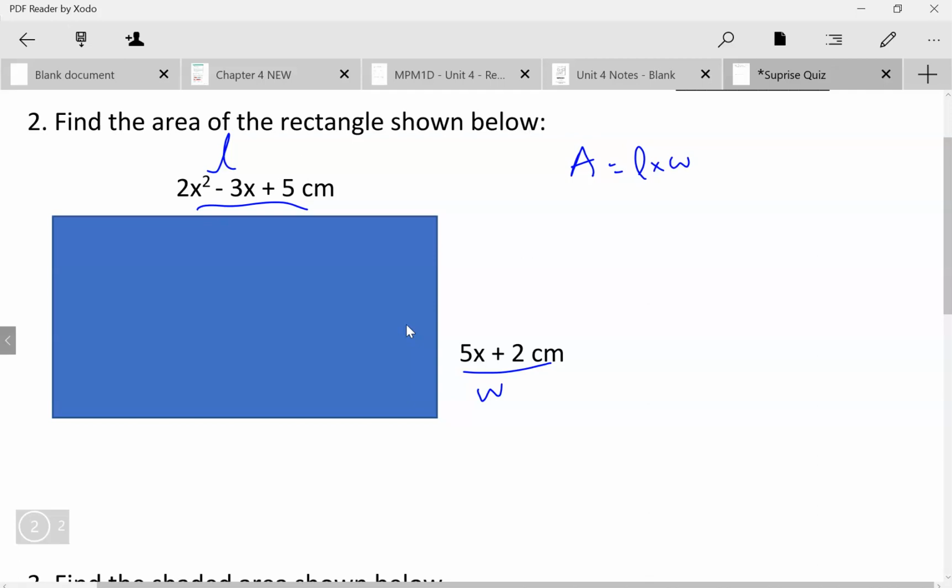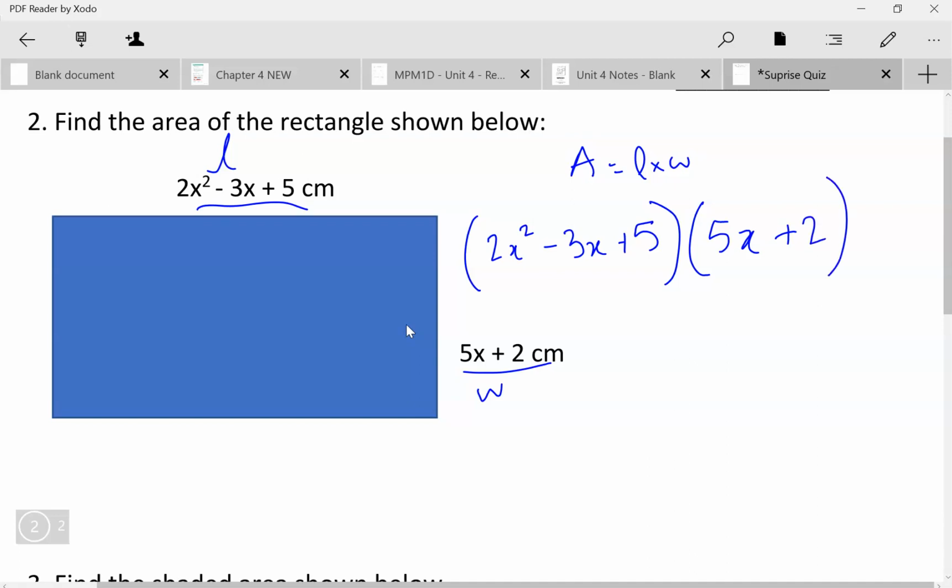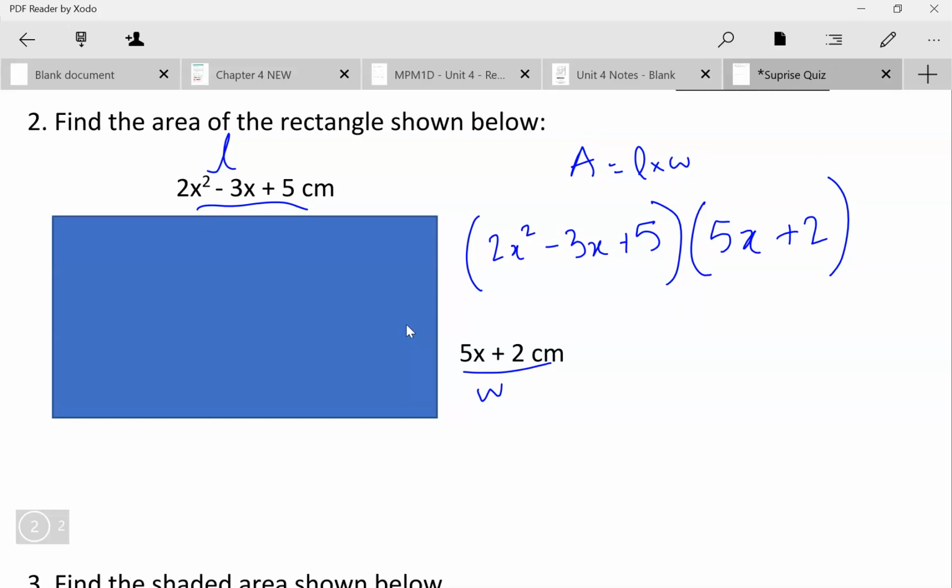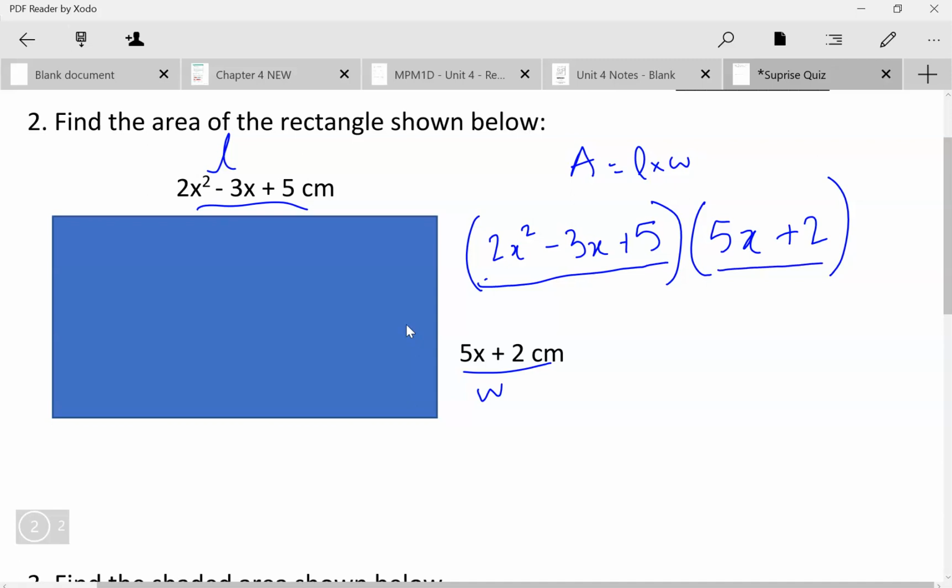One of the mistakes that I found and that you said that you did on the test was to forget to put brackets around these terms, which is very important. Whenever we have expressions, we want to start off by putting brackets around them and then think whether, okay, do I really need these brackets or do I not need these brackets? Here I do need these brackets because I'm doing all of this multiplied by all of this.